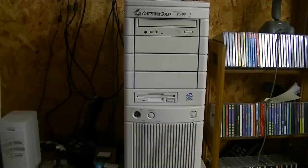And I wanted to get my own version of this because a lot of you have asked me before why I just don't ask my aunt for her Gateway 2000. Well, she still uses it quite a bit, and I don't want to take it away from her. She still loves it. She still plays all her favorite computer games on it because she has similar taste as I do when it comes to computer games from the 90s. And she still loves the heck out of it, and I can't take that away from her.